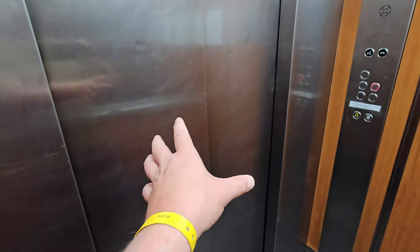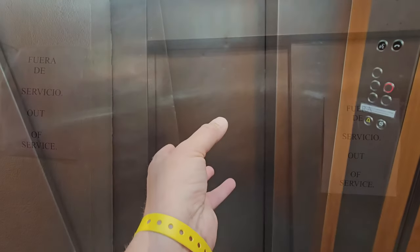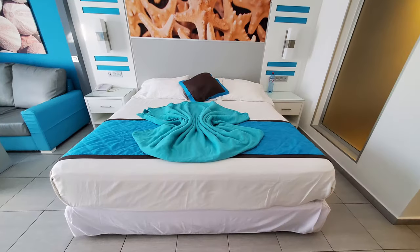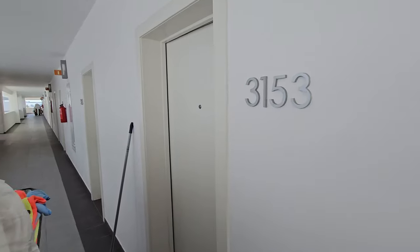Now, when we first got here, this elevator was broken the first two or three days. And at first we're like, man, this elevator is broken. Do we want to stay here? But with the amount of alcohol and food that we're consuming, especially right out of the gate, walking stairs and getting a little bit of exercise was a welcome treat, to be honest with you. But they do a really good job of cleaning these rooms. And matter of fact, I don't know if they're cleaning my room right now, but we're located at 3153.